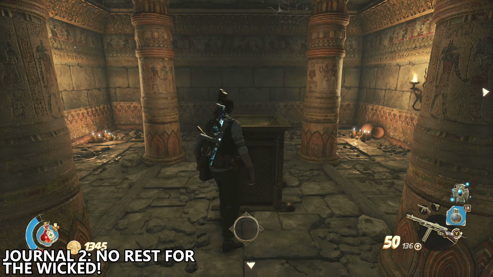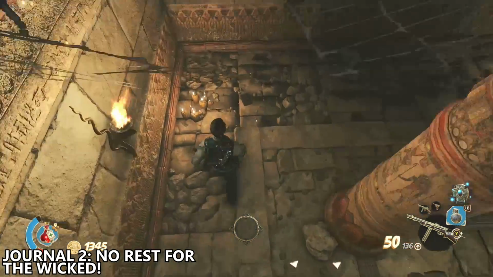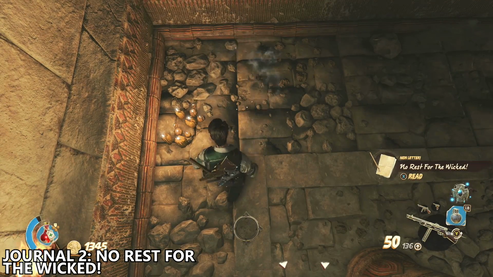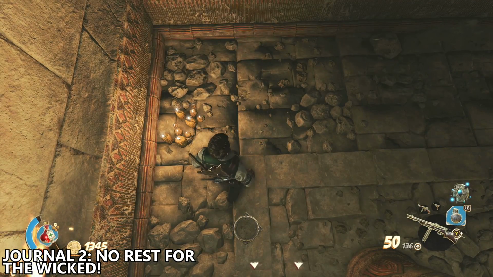Right next to the relic container, you can find your second journal, No Rest for the Wicked. Could be some jolly useful information there.